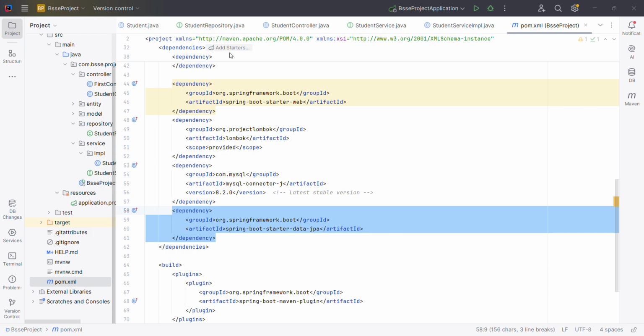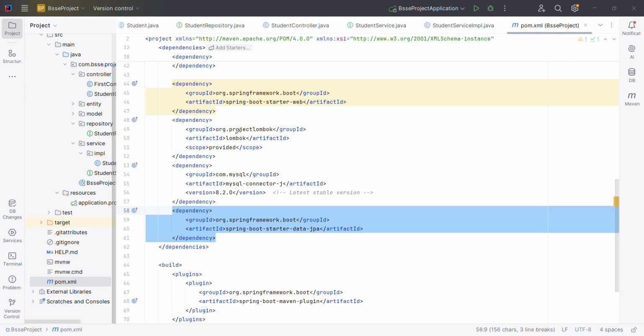The model does the business logic, and then the request comes back from the controller to the view, and we see the result. So this is the MVC model.